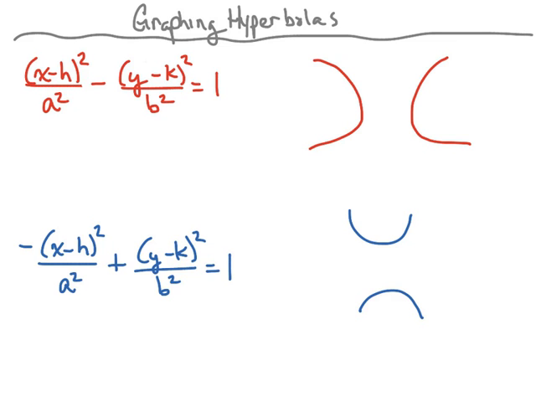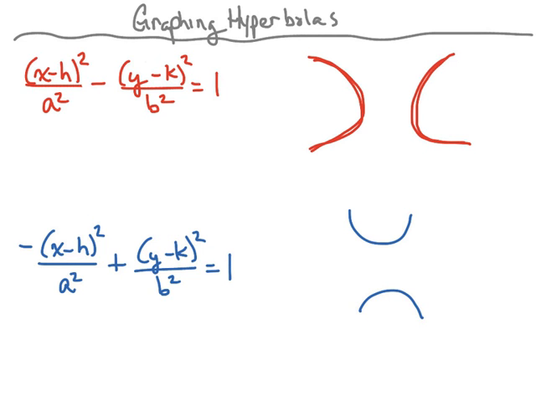Alright guys, in this video we'll be looking at graphing hyperbolas, and there will be two different equations that we'll be working with, and which equation we have will determine the type of hyperbola, or the direction of opening. So you'll notice the first one in red here, (x minus h) squared over a squared minus (y minus k) squared over b squared equals 1. Anytime we have this form of the equation, we'll have a hyperbola that opens up left and right, as you see here. We've got this one that opens up left, and this section that opens up to the right.